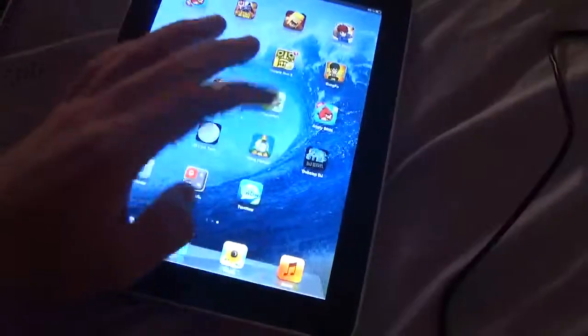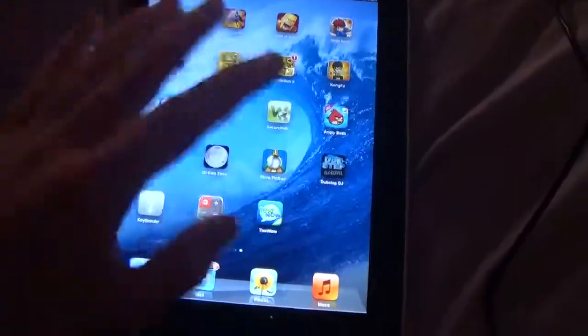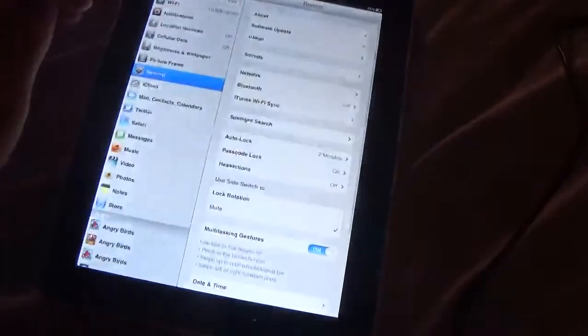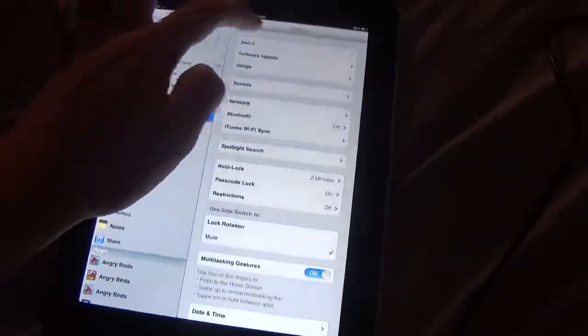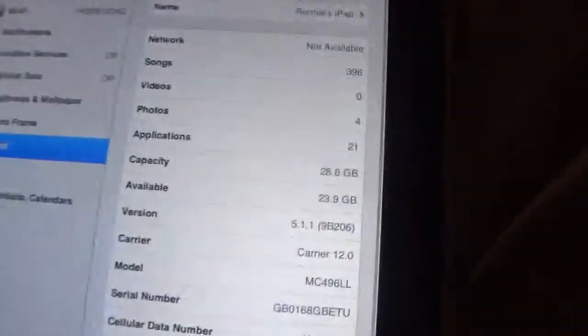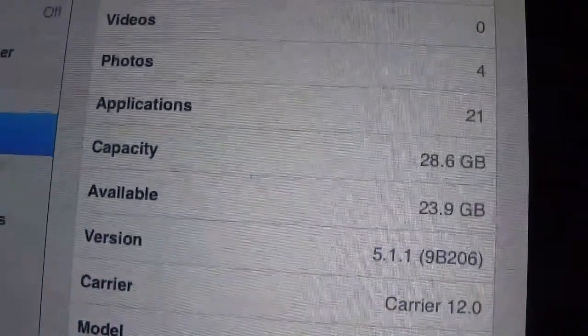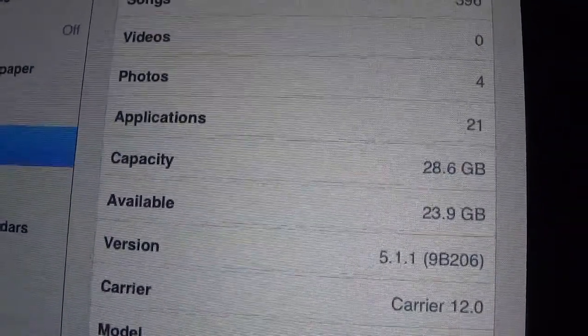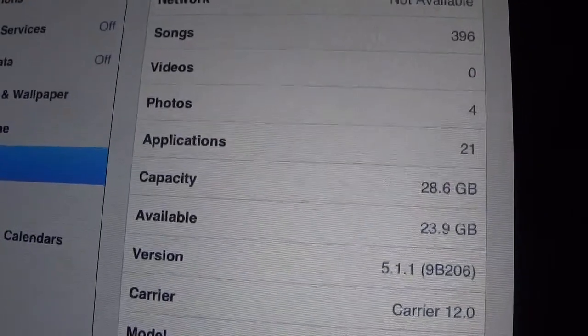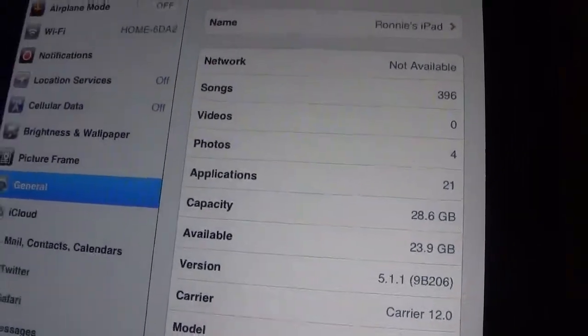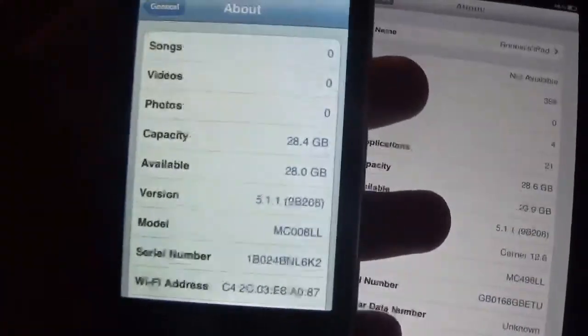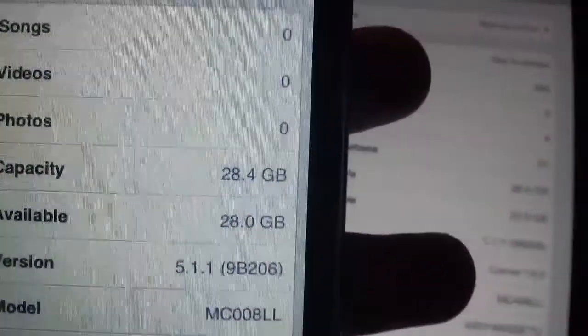So yeah, and this iPad here, the iPad 1st gen, I got the same. I even got the same wallpaper. Go to settings. I'm gonna go under about. Pretty much very similar, except I think the iPad uses maybe 1 GB more of stuff, because on this iPod here, actually no, they're the same.